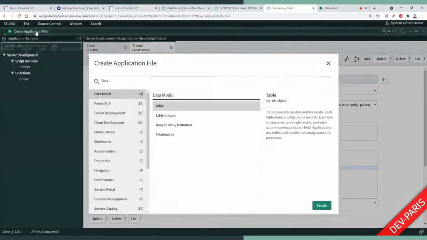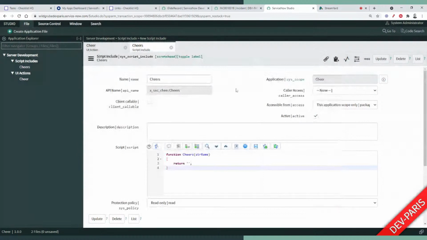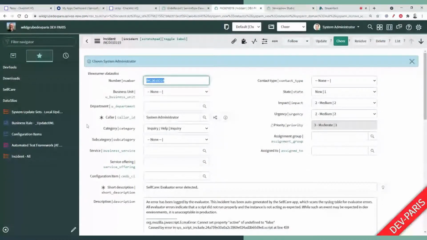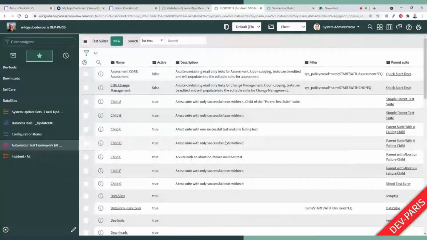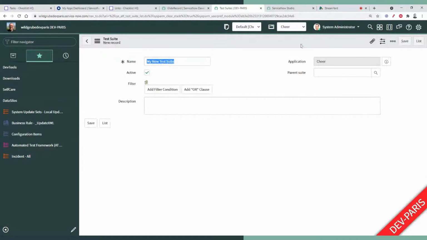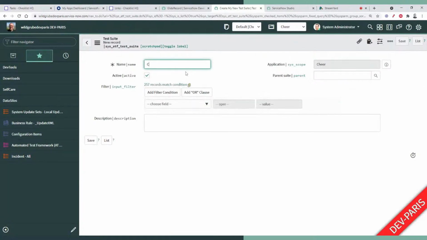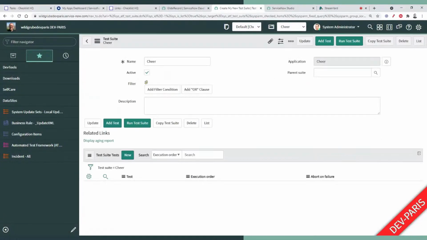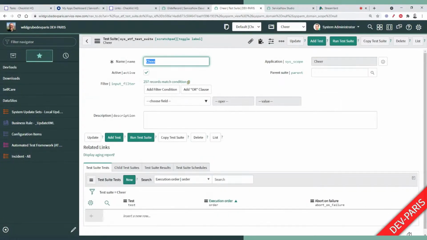I really want to see the action going on. So in order to do that, I will create a test suite first. Create a new one in my Cheer application. I call it Cheer. The test suite just is named according to the application that it is sitting in.